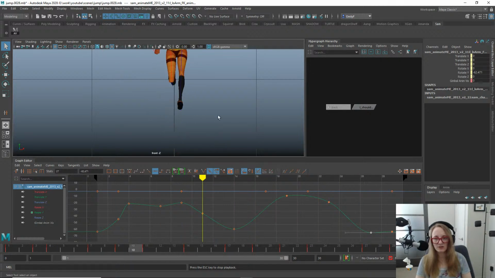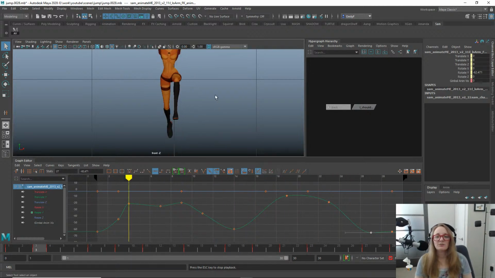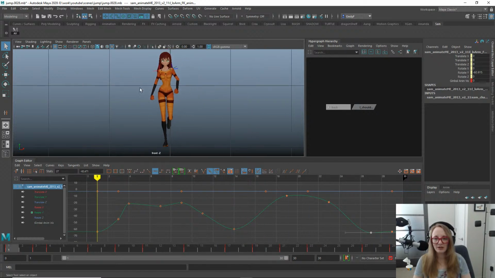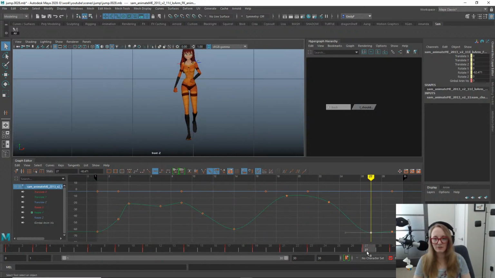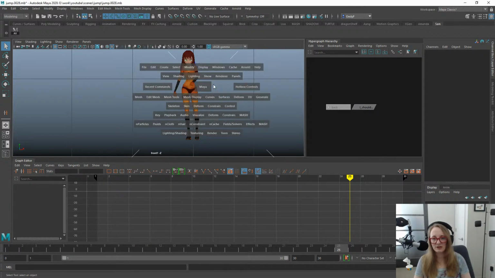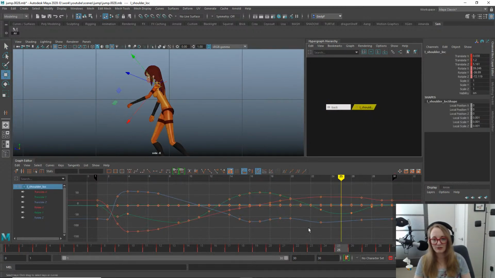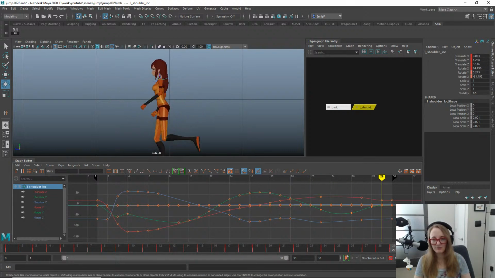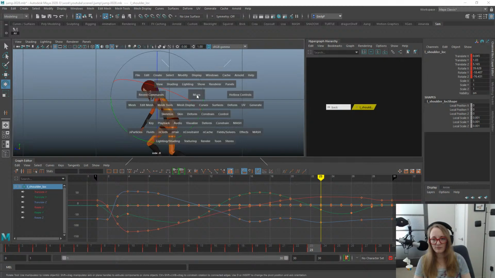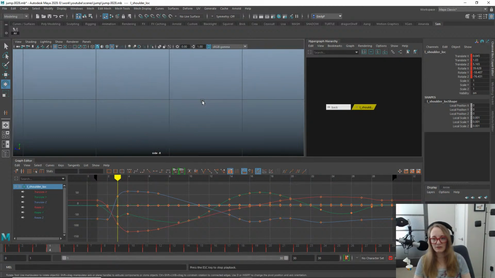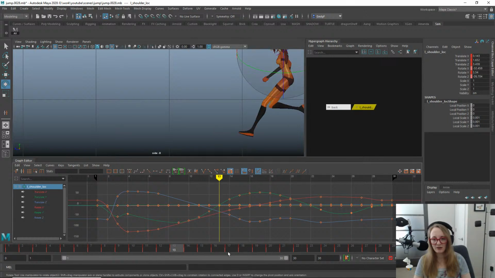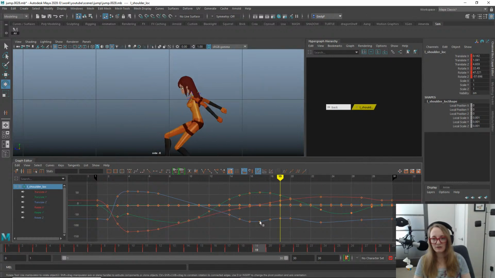Oh my god, it's just still way too fast. I don't know what to do with you, Missy. Alright. Maybe we don't get to have as much overlapping animation as I was hoping for. Also, I did a whole bunch of stuff in my hotbox that I have no idea what I did. I think from the side it looks okay. No, actually I take that back. It's still too fast.